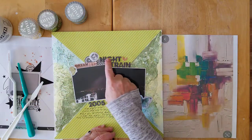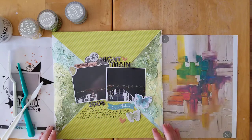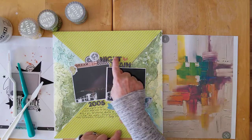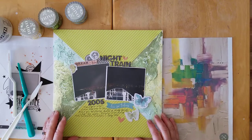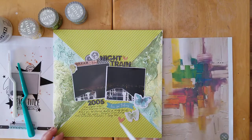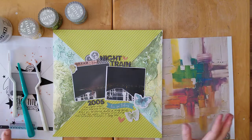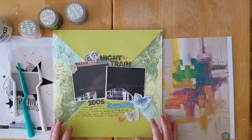And these are two photos from the night train, as it says here, from Malmö in Sweden. So another little nod to my lovely friend Karina, who plays with me today. The night train from Malmö in Sweden to Berlin. And this train goes on this massive ferry. It was quite the experience and quite interesting. And it's a night train.